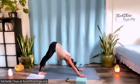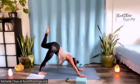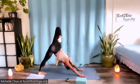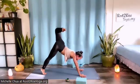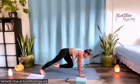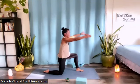Inhale, raise your left leg back. Exhale, bend the knee, turn open your left thigh at the hip. Stay there as you inhale, tack right outer hip back. Then exhale, cross the left knee to touch right elbow as you balance both shoulders above your wrists. Step the left foot lightly beside left thumb and lower the right knee, inhale to rise.